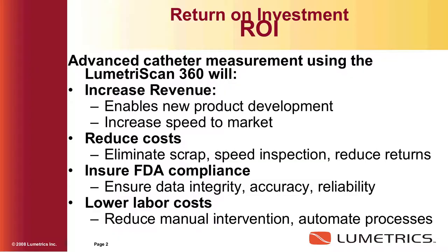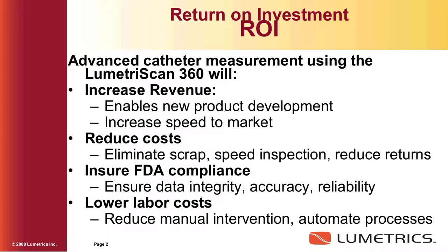In our evaluation, we look at reducing scrap, a big issue with some of our customers. Ensuring FDA compliance because you can now measure more parts, measure them more accurately. Our engineering group does a lot of gauge R&Rs, and in many instances our gauge R&Rs are down in the 2%, 3%, and 4% range — very good R&R readings. That is dependent upon tooling, and when we do the tooling right, we get very good numbers. And lower labor costs — everybody wants to reduce manual intervention on a product and automate their processes.